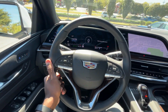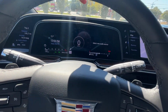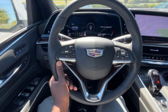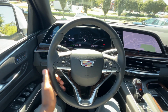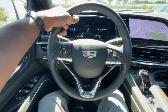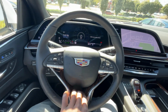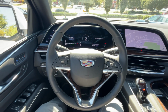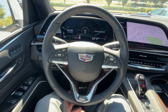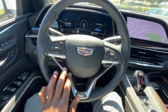So we do have the OLED display here, which kind of runs from the gauge cluster all the way to the screen here. And we'll dive into that in a second, but I want to go over this steering wheel here. I really like that it's not too thick, but it's thick just enough to be easy to control. And you can pretty much put your hand everywhere except in this middle part, which if you like doing that, you can do that. But of course you can heat it there. I love the look of it too, and it has that same kind of faux wood grain look going there.